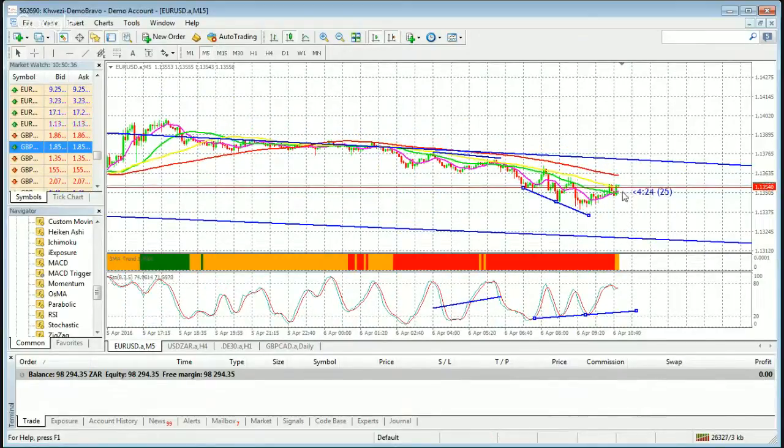Okay, so this could either go down or go sideways. We'll just have to wait and see how it gets the stochastic to flow now. See, it's wanting to make the upwards turn now because of what that candle did there, and this one's pushing up as well. So we'll just see. Keep an eye on it.